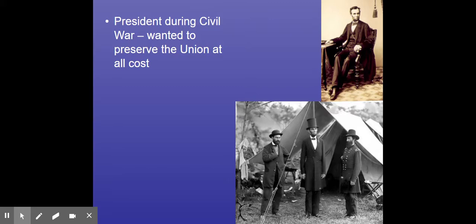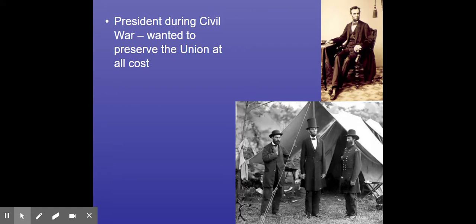There are some Northern Democrats that are ready to end the war and propose peace with the South. And Lincoln says, no, we've got to preserve the country. In fact, that is his main goal fighting the war in the beginning, is we've got to preserve the Union at all costs. And we've been through 4 years of war already. We can't give up now.